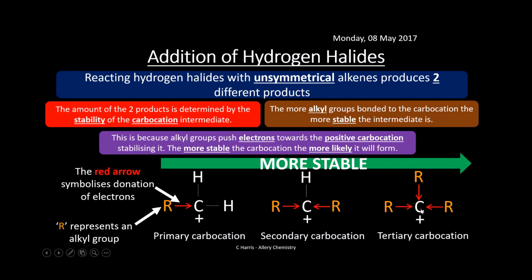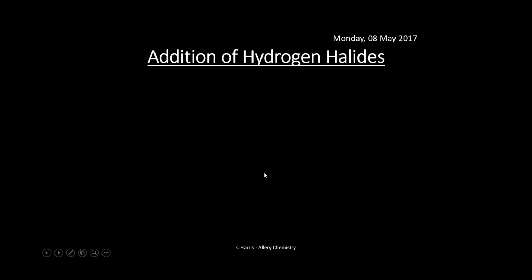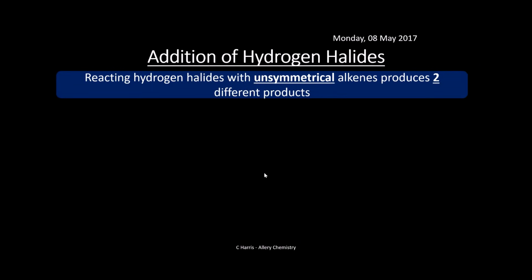So in terms of the reaction mechanism, the products produced going via a tertiary carbocation are going to be more likely to form than going via a primary carbocation or secondary for that matter. So really look out for what type of carbocation you produced. Obviously if you can form a tertiary or a secondary, the products via these are going to be more likely than via a primary. So we'll have a look at this specific example.